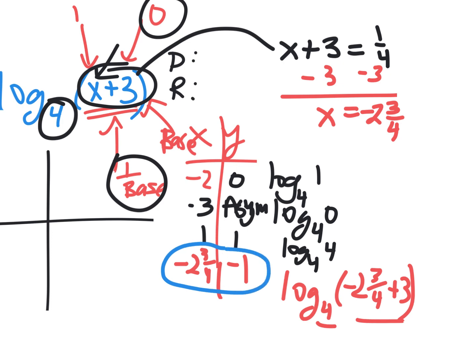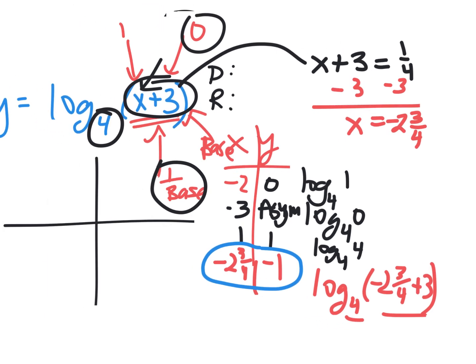I'm curious. Okay, good. So now if I sketch this quick, here's my asymptote at negative 3, and I know logs always go like this unless they've been reflected or something. And now you'd find that this thing, oh, something's wrong with my graph. Because I'm looking at negative 2, 0. I'm good there. Negative 3 is the asymptote. I'm good there. 1, 1. Well, I guess it all depends on how you define 1, 1. I guess it goes through 1, 1. Maybe I made my turn a little not quite sharp enough to hit 1, 1. Okay, good enough. And then negative 2 3/4, negative 1 is like there-ish. Yay, I've got my sketch.